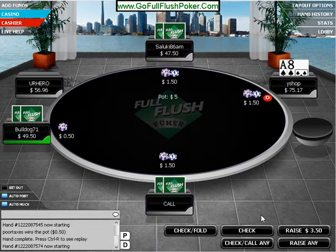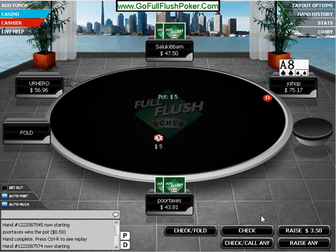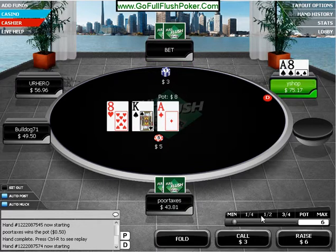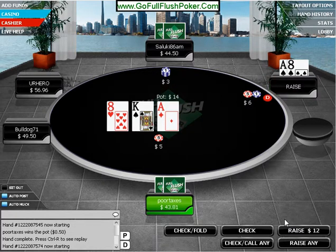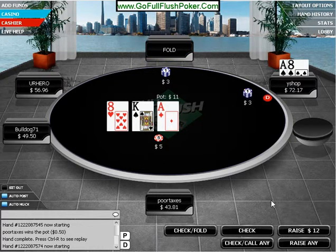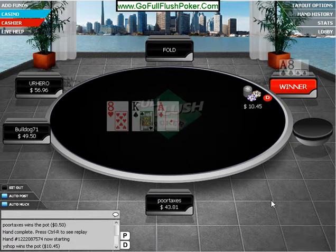I do have this button, and again I do have ace 8, but him raising right before me, okay, well, you got two pair, but he could have ace king. So this is a sticky situation. He's going to bet. He's not going to check. It's just about how much he's going to bet. See, $3 bet is pretty stiff. I'm gonna have to make it 6, and the reason why I'm doing this is to see, does he have ace king? Will he rebump me, or will he just call? It's very important for me to do that, or will he try to go all in? If he was to try to go all in, I wouldn't call him with ace 8, knowing that he raised it for me. See, actually he was just BSing.